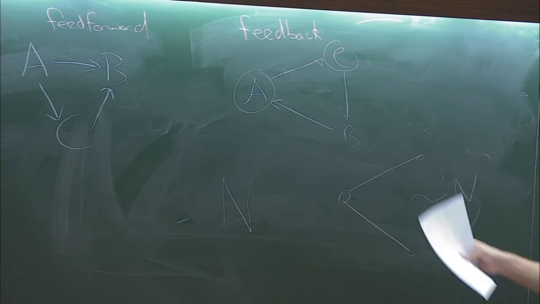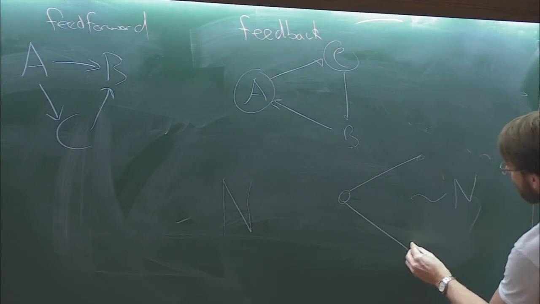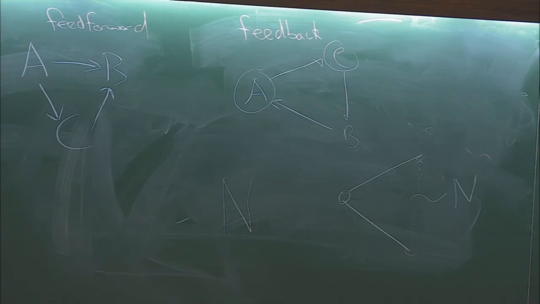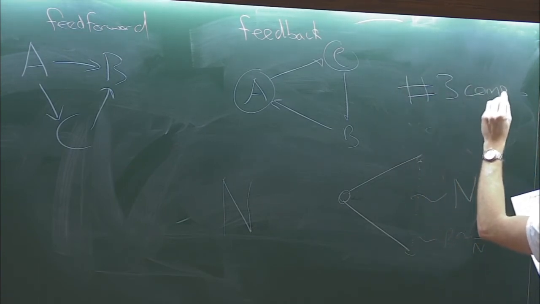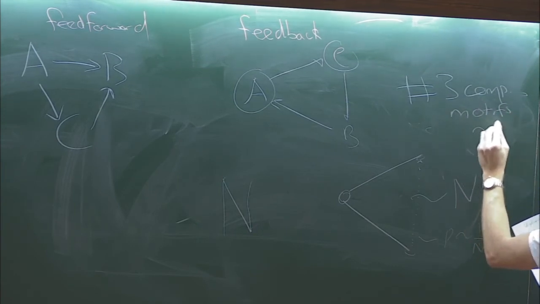But I want to make a specific triangular network motif. And so then I need a specific interaction to link up those other two. But the probability of me choosing one of those connections from a system of n is going as 1 over n, because I have n choices, and I got one choice to make. So in fact, the number of three-component motifs in a system of size n goes as n to the 0.